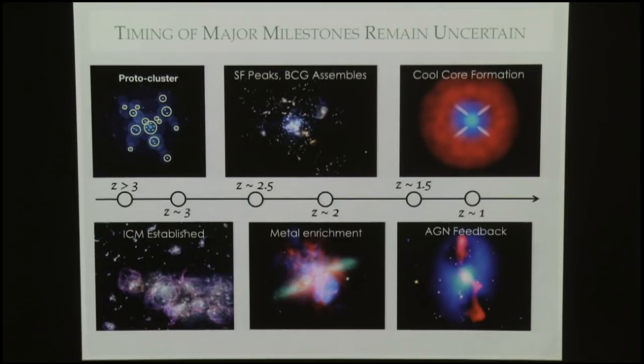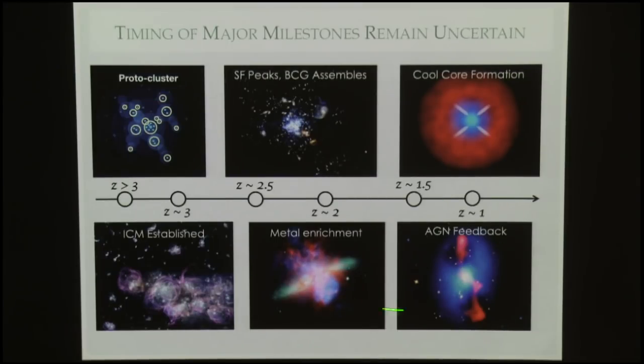I'd love to know when star formation was quenched in the cluster environment, and more specifically, when the BCG, the central cluster galaxy, landed in the center of the potential and decided to sort of rule the roost there. I'd love to know when galaxy clusters turned on in the X-ray, when they virialized, and when they sort of separated from this protocluster web, which we sort of define as redshift greater than 3. So these are the questions that sort of keep me going right now.